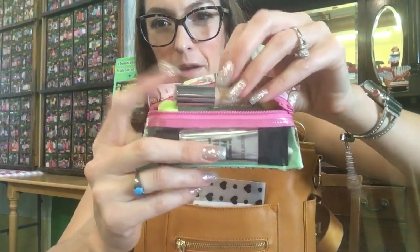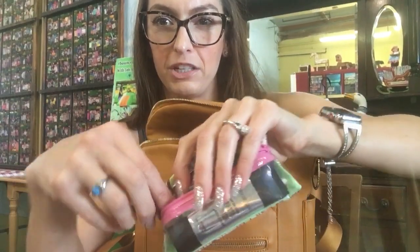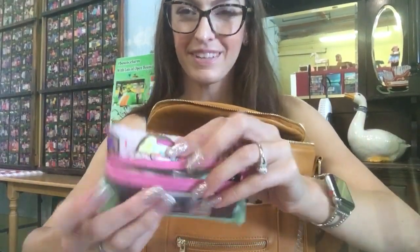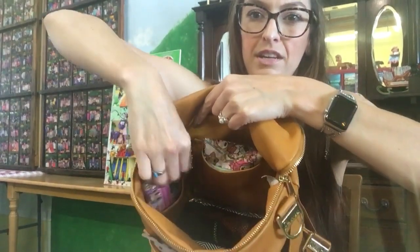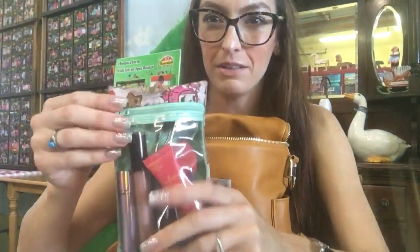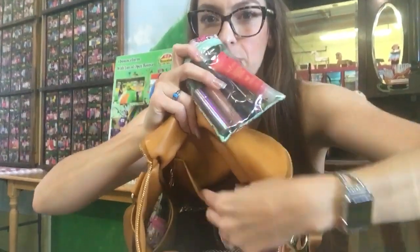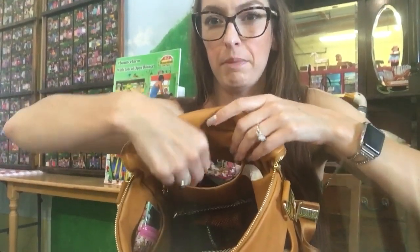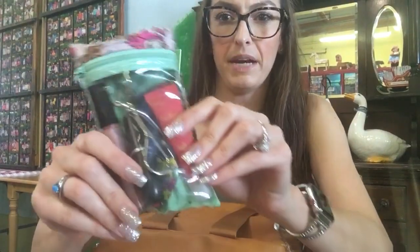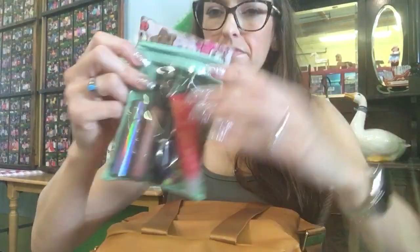In one pocket I have regular Kleenex tissues. In another I have a custom Jujubee pouch with all my son's skin needs — he has eczema, so I need eczema creams. I put doctor-provided sample sizes in here, plus Neosporin, band-aids, a small Sun Bum sunscreen stick. Another same-size Jujubee custom pouch has all my metal tools: a mini screwdriver for toys that need to be opened immediately because they're all screwed into their packaging nowadays, tweezers, mini scissors, my son's nail clippers, and my nail clippers. In another pocket I have a concealer, primer, lotion, mini makeup sponges, and Q-tips — just in case I need to fix my face while out and about. And in the big slip pocket in the back, which is also a good place for a large phone, I have the next size up Jujubee custom pouch with more makeup needs: chapstick, MAC gloss, MAC lipstick, a mini custom Jujubee mirror, and an eyelash curler.